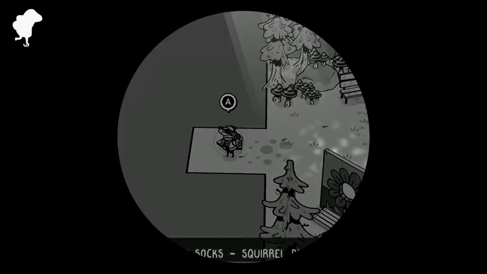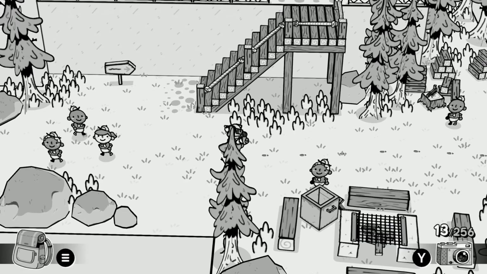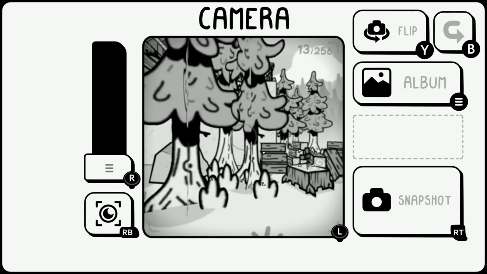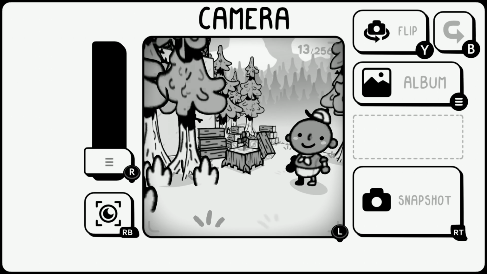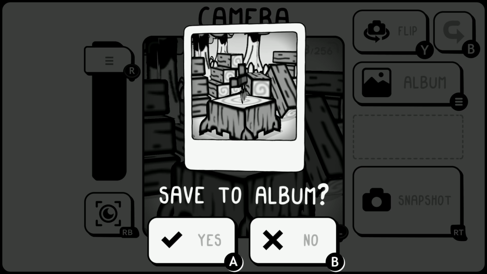So we'll keep heading back towards the lodge, and then we're going to take a picture of an axe that's over here. You'll see an axe stabbed into a stump that's here. It's a little bit tricky to see, but it's right there. And we'll take that picture and say yes to save it to our album.